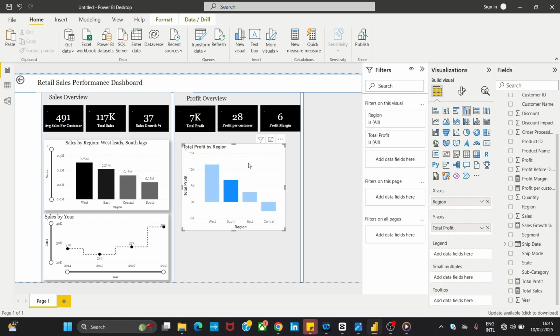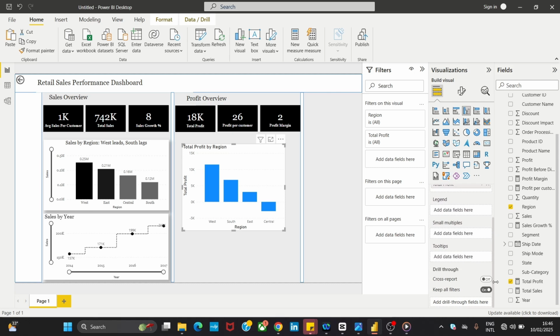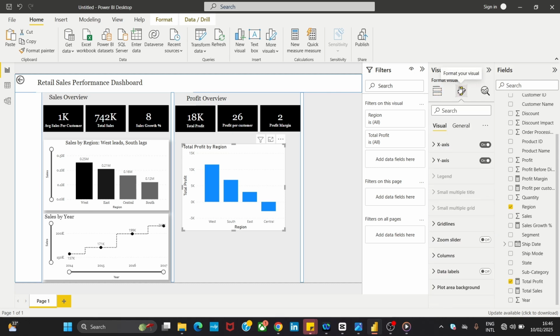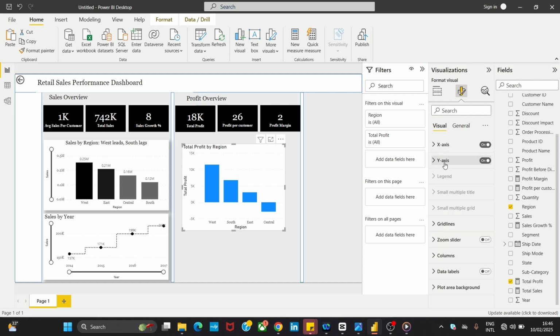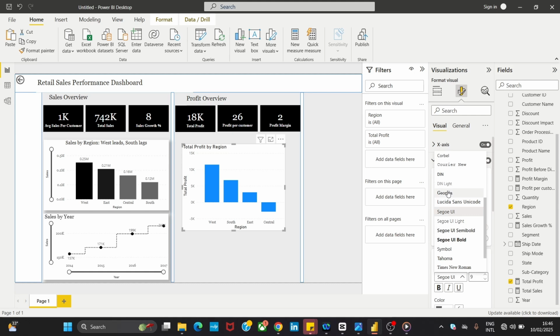So we just have to go ahead and customize this. To start with, let's go to format. Let's turn this to Georgia. We can also turn the values to Georgia.